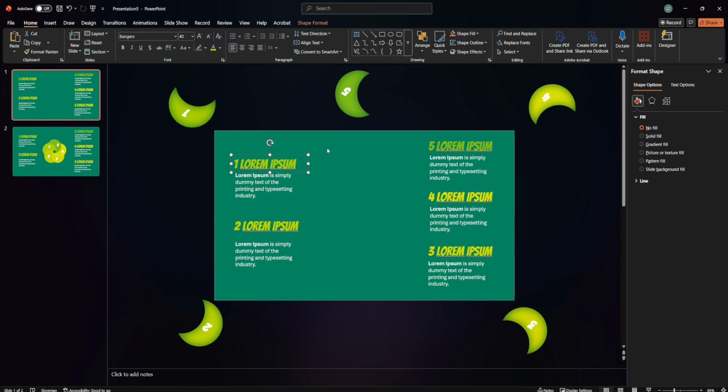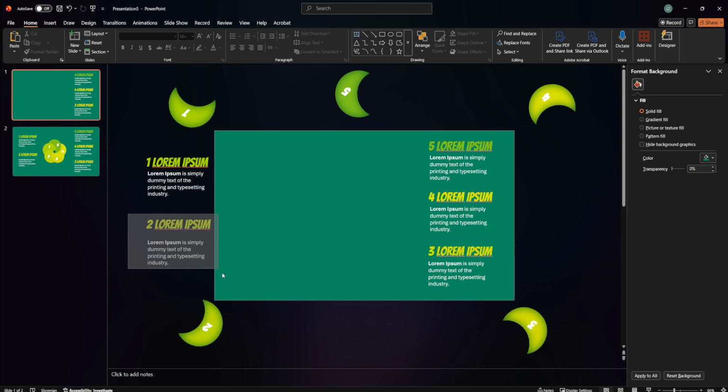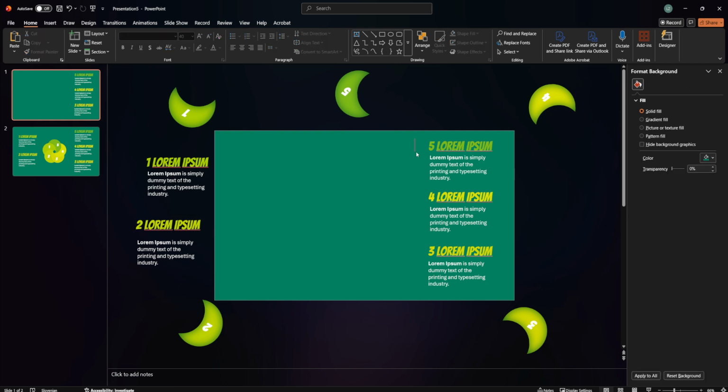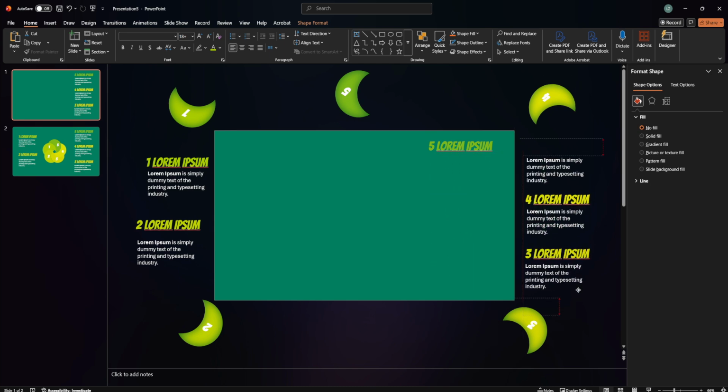So let's select the text, move it outside. Now for each we will just move a little bit like that. And here on this other side, the same thing, like that.